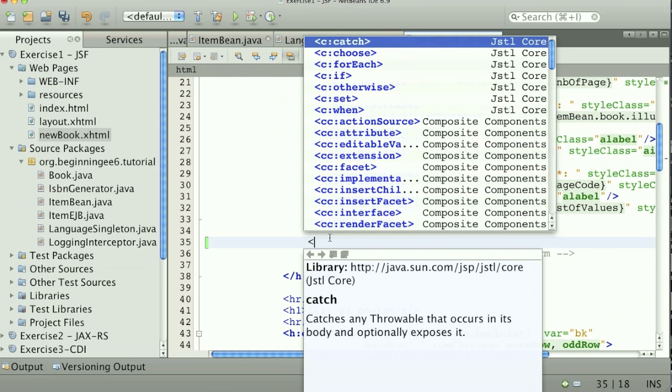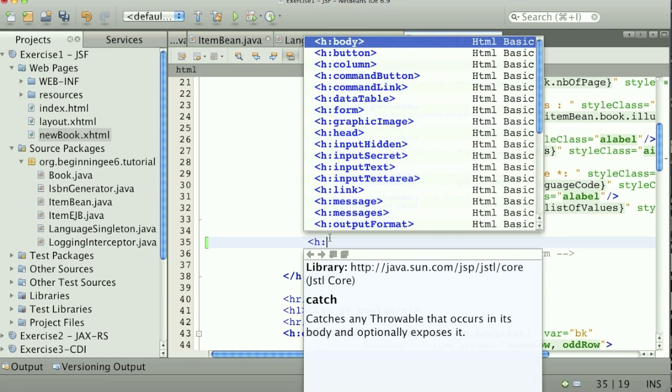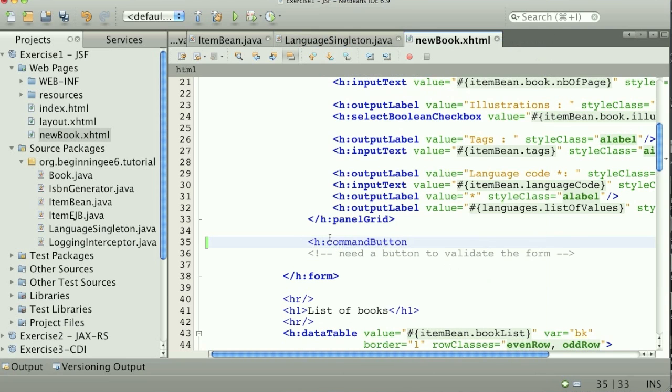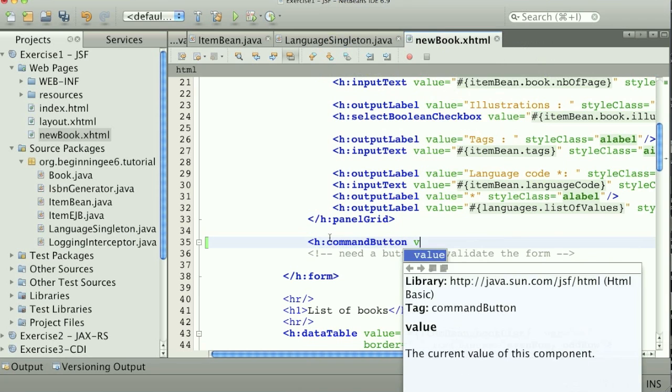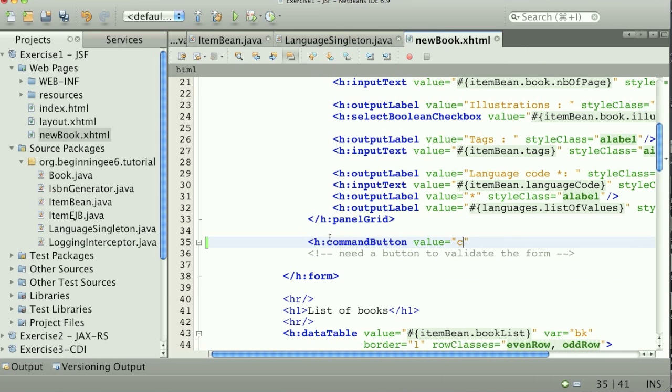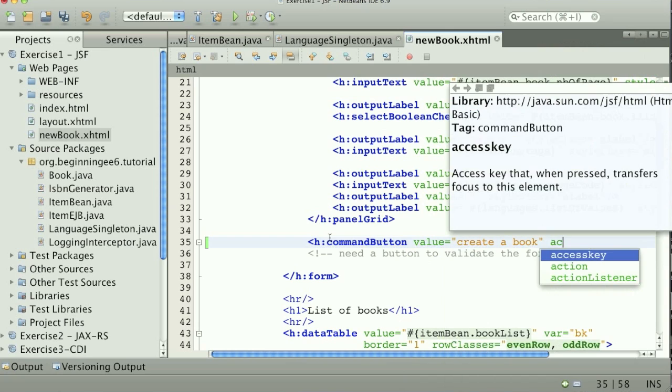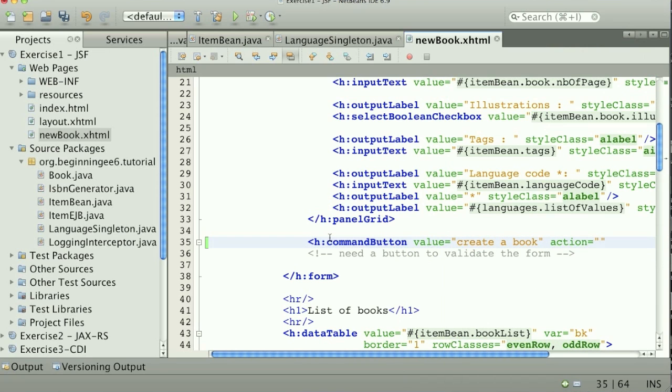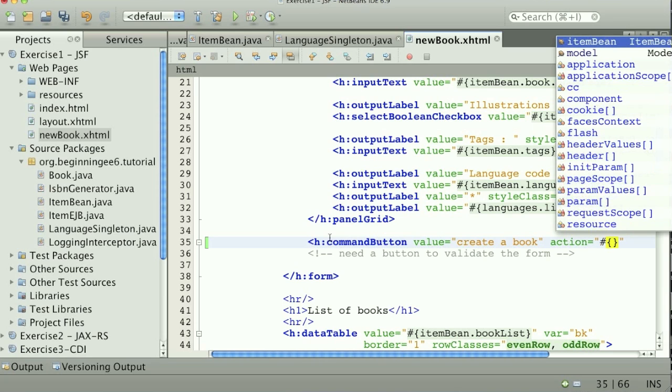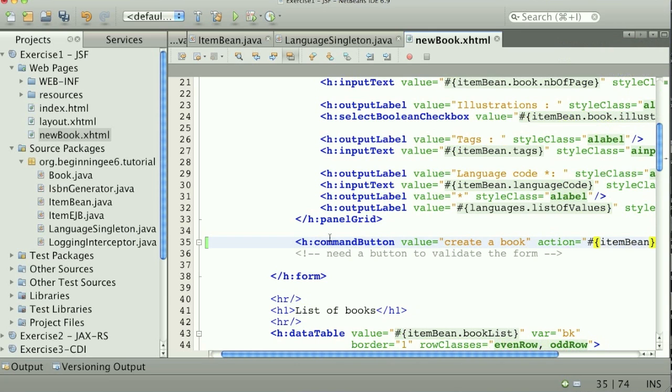This is part of the H, as in HTML, command button. I will have a value, which is the text that will be shown here, create a book. And then I will bind this not to an attribute, but to a method in my managed bean, item bean.